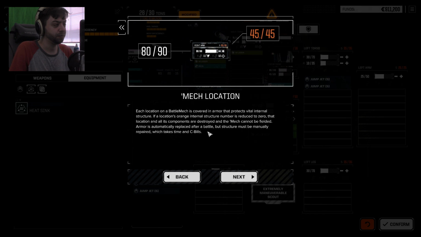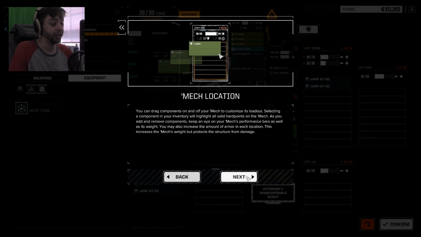I'll take a look. Mech location. Each location on a battle mech is covered in armor and protects vital internal structures. If a location's orange internal structure number is reduced to 0, that location and all its components are destroyed and the mech cannot be fielded. Armor is automatically replaced after a battle, that's why they healed, but structure must be manually repaired, which takes time and money.